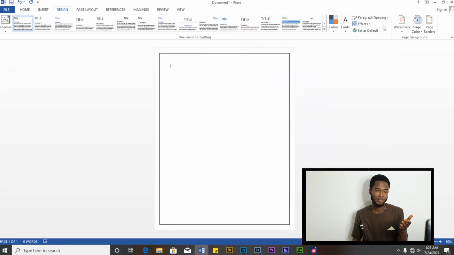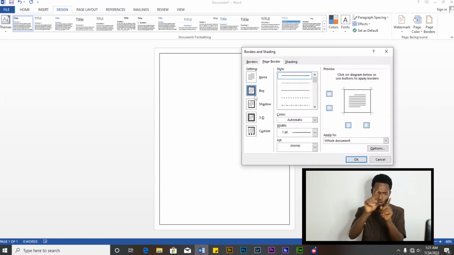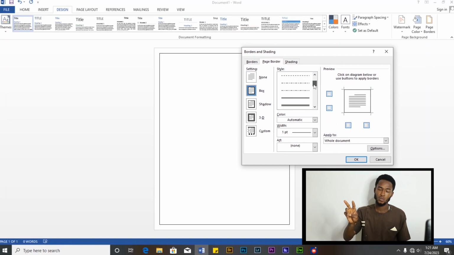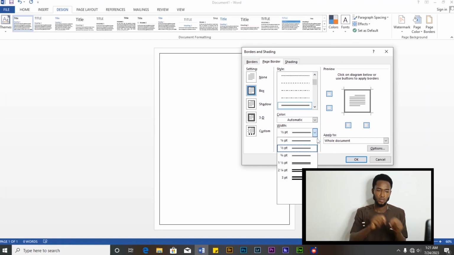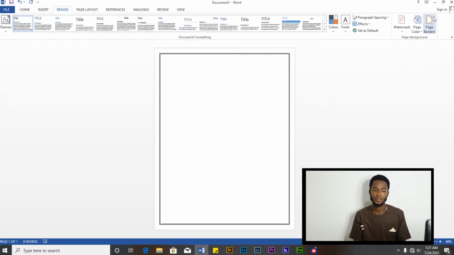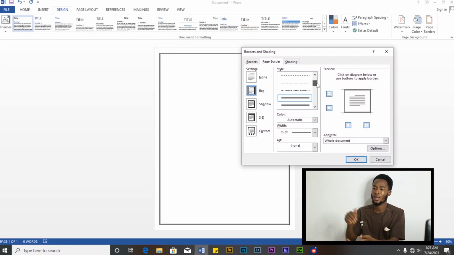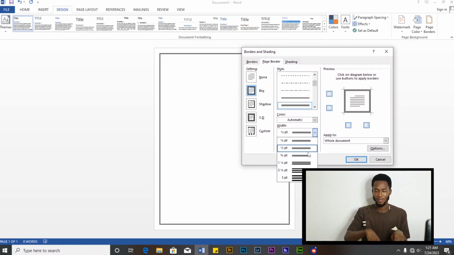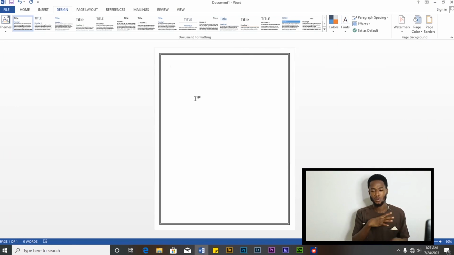If you want it to be 2, go to Page Borders, click the box, you scroll the style down and you click the 2 here, you select the size you want, then you click OK. If you want it to be 3, you go there again, you scroll the style down, you select 3, go here, select the size you want, and you hit OK.